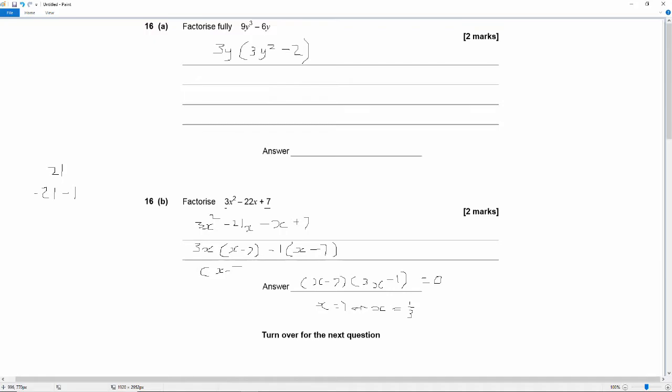So not only are you not going to get marked for that extra work that you did, if the examiner's feeling particularly churlish, they might even knock marks off because you tried to solve a quadratic equation instead of factorising an expression like you were told to do. So don't be tempted to try and solve it. The question is only asking you to factorise it, and you'll note it doesn't equal anything, so don't imagine that it says equals 0. You don't know what it equals because it doesn't equal anything. Nothing's been said about what it equals.